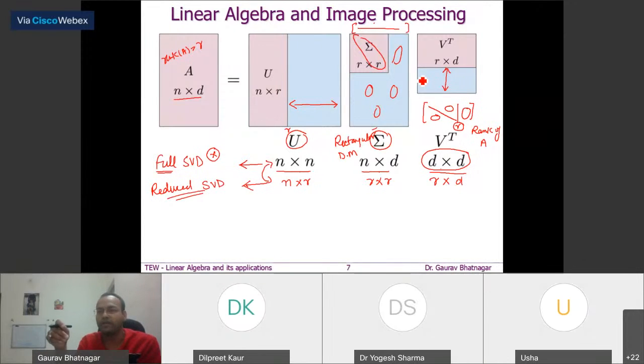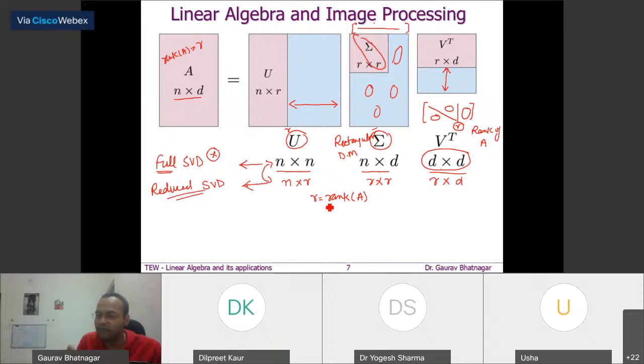But right now I am not getting into it because that is going to be a very different direction for the singular value decomposition. Right now I am going to stick to the full SVD and the reduced SVD. So using these dimensions of the factored matrices, I am going to have the full SVD or the reduced SVD. The reduced SVD will exploit one more property of the matrix, which is called the rank. So R is nothing but the rank of A. This particular thing will again give you a very nice relationship between linear algebra and this singular value decomposition.